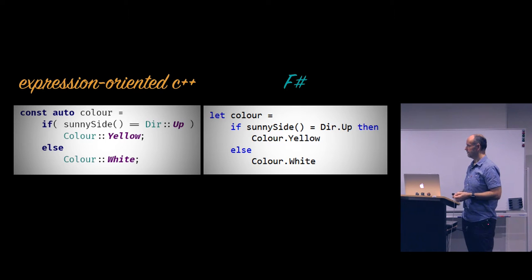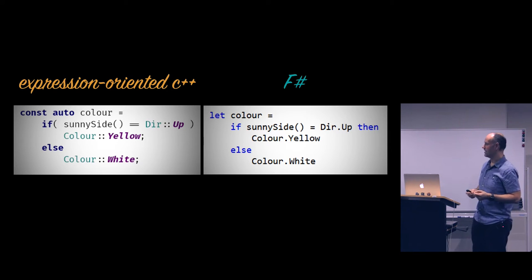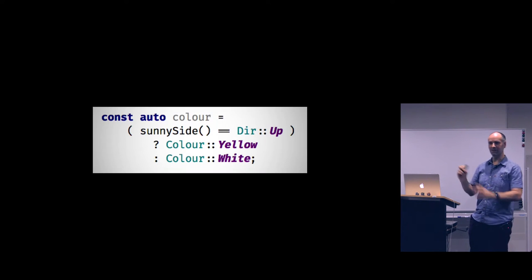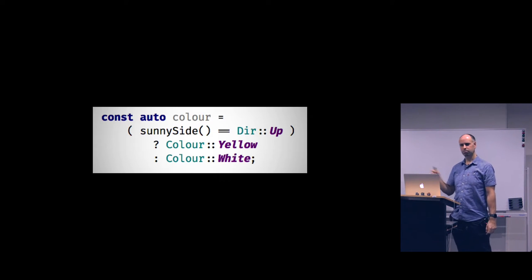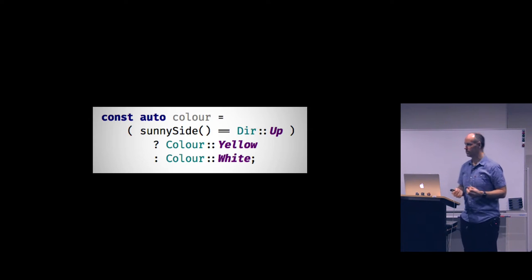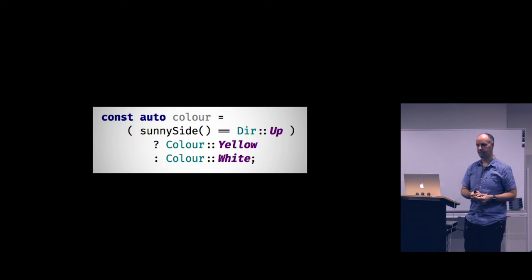We can't do this. You're probably all screaming at me in your heads right now, but we can do that in C++. We just use the ternary operator. And yes, of course, we can do it exactly that way using the ternary operator. So what's the problem with this? Actually, very little. Now, we're often told we shouldn't use the ternary operator or we should be very careful about using it. And it is true that we can run into some problems.